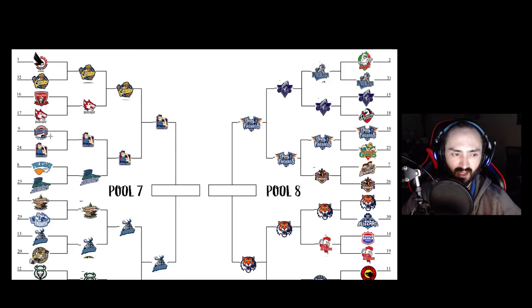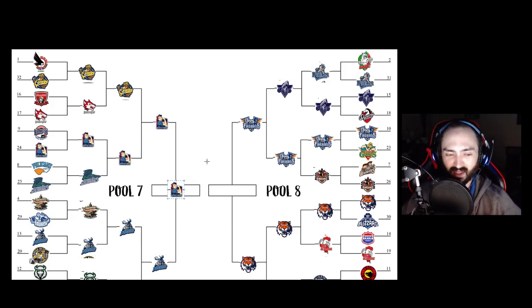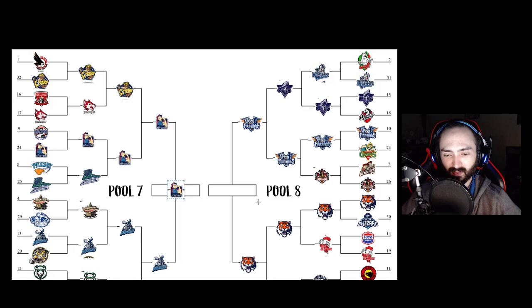Riveters and the Moose has to be the Riveters. The Riveters is just so clean. It's just so clean and attractive to look at. The colors do a lot. The way the colors are bold, but softened in such a way, in my opinion, that it just feels good to look at. Kind of like this, almost said lion, tiger. This is hard, but I think overall I would rather have the Firebirds as a hockey logo.